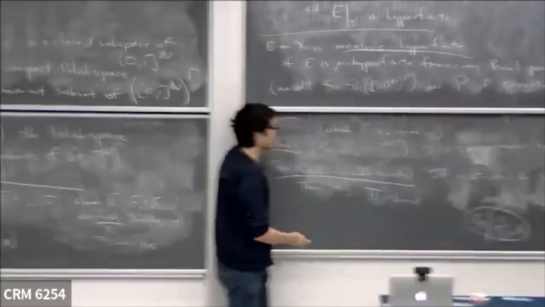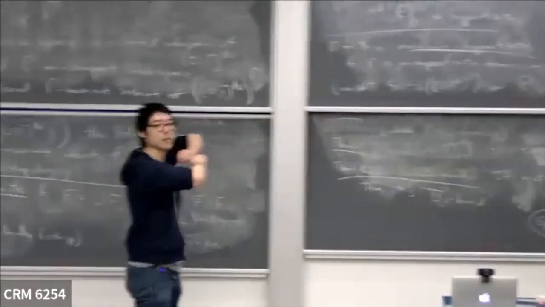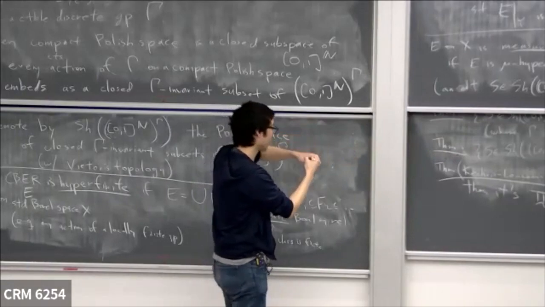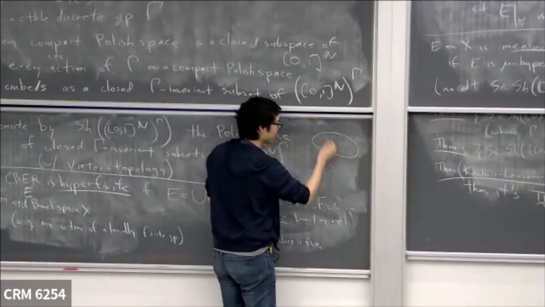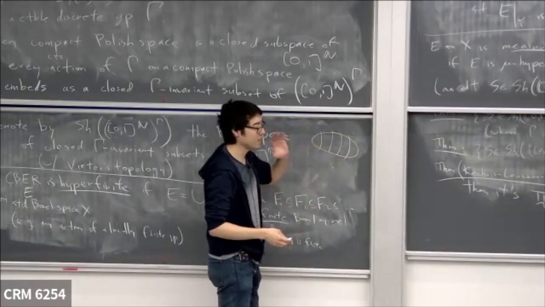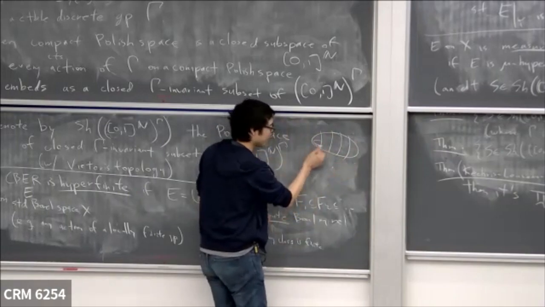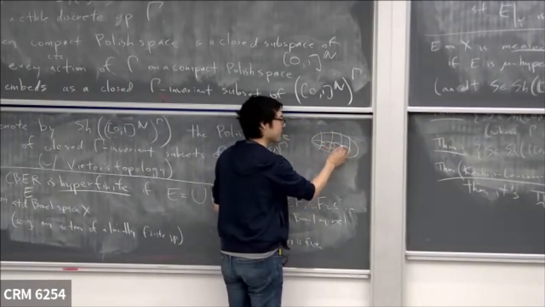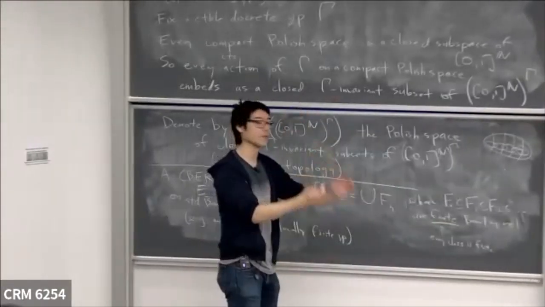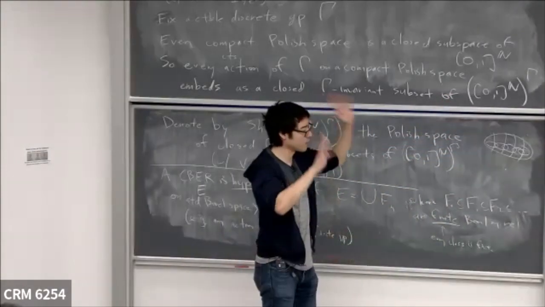Okay, so I want to show this. First of all, this is an ideal, I should have said. If you take a countable union of hyperfinite equivalence relations, it's still hyperfinite. I don't mean the equivalence relations are increasing. I'm just taking a bunch of sub-equivalence relations and unioning the domains together. So it is a sigma ideal. Also, it's closed downwards, and also freeness is fine. So this is a sigma ideal, if you define it in the proper way.